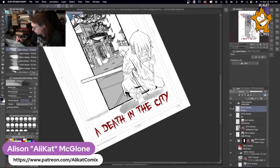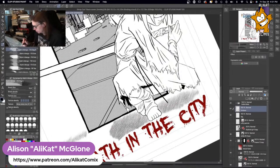What are you working on, Nexus? Cross-hatch with these. Nope. Okay. Diagonal right, diagonal left.